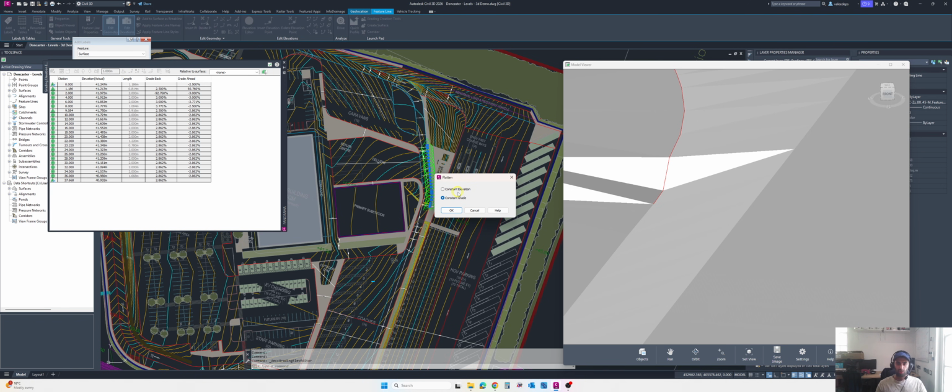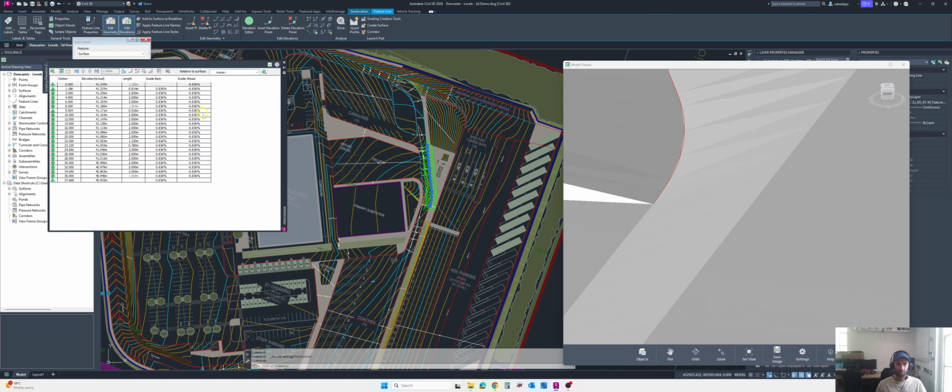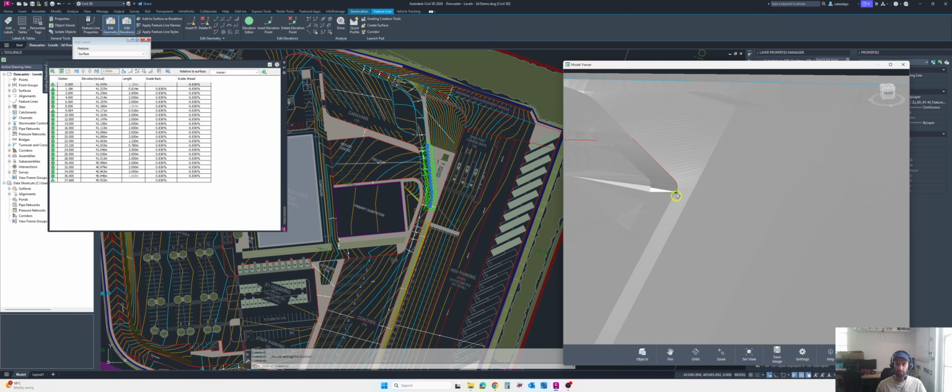So this asks for the constant elevation. So constant elevation will change, for example, 41. So this will change everything into one elevation, but constant grade will give a proper grade to everything. For example, it goes at 286, so at a certain grade. So I will click OK. Now it comes at minus, so the slope is quite not. So now you can see this tying in properly.